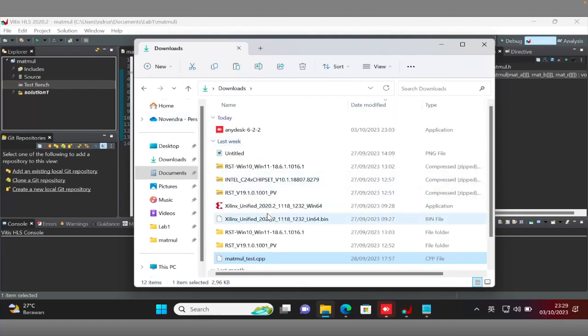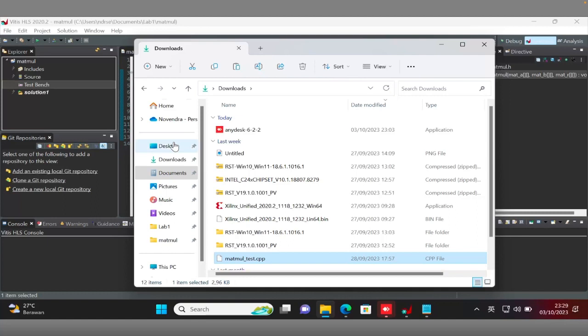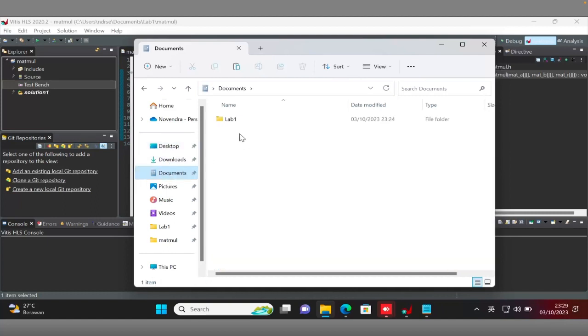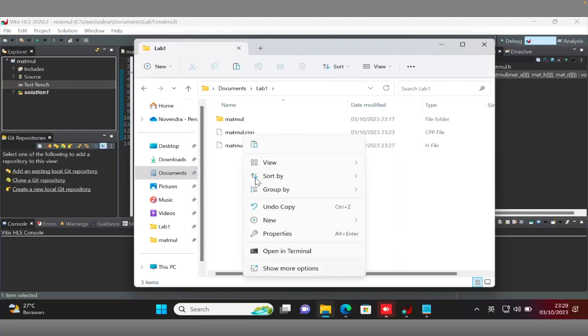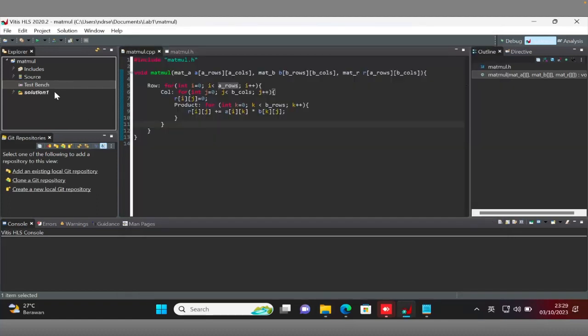After you download the test bench file, in Downloads, you need to copy this file into the workspace folder, into the lab 1 folder. So just paste in here, and after you paste in that folder, you just right click and add new file.